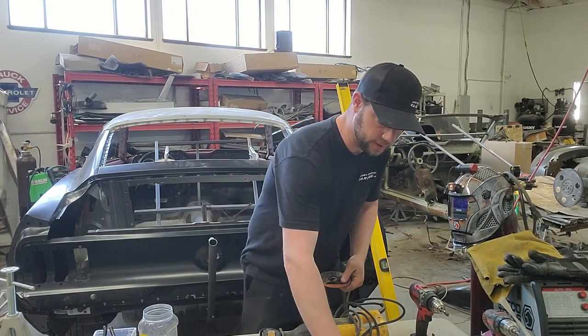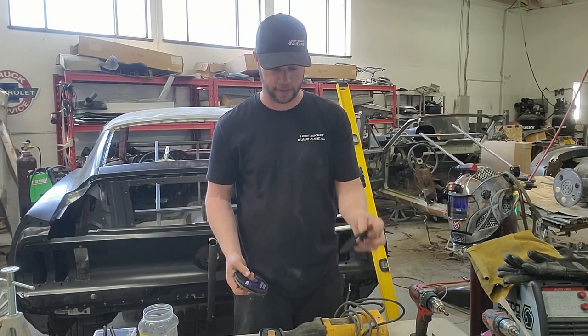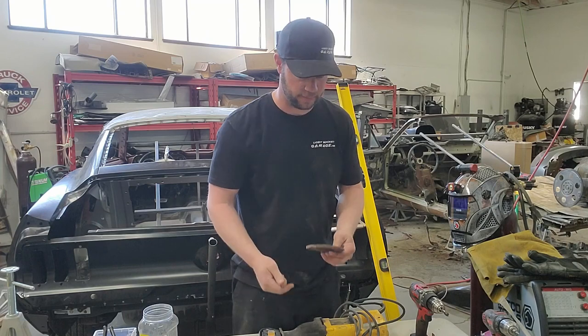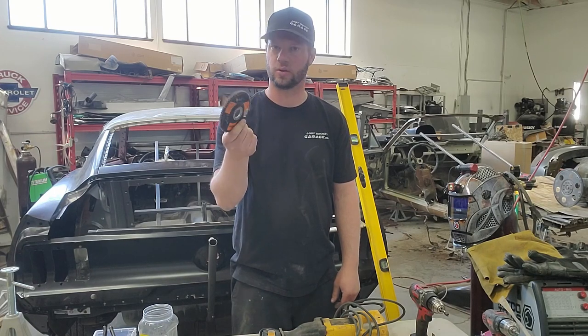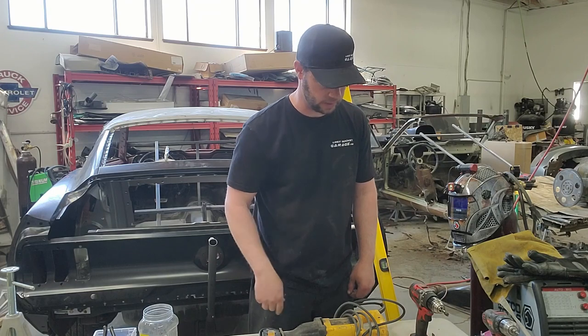So we have a couple different things we use on the grinders. We have the cutoff wheels. Ours is set up for a 4.5-inch diameter wheel. Grinding wheels, we also like those. When you weld, you get to grind off the welds. And also sanding discs. This will make it so smooth after you're done grinding that you won't even know the weld is there. So those three things are a must-have when you're doing one of these.